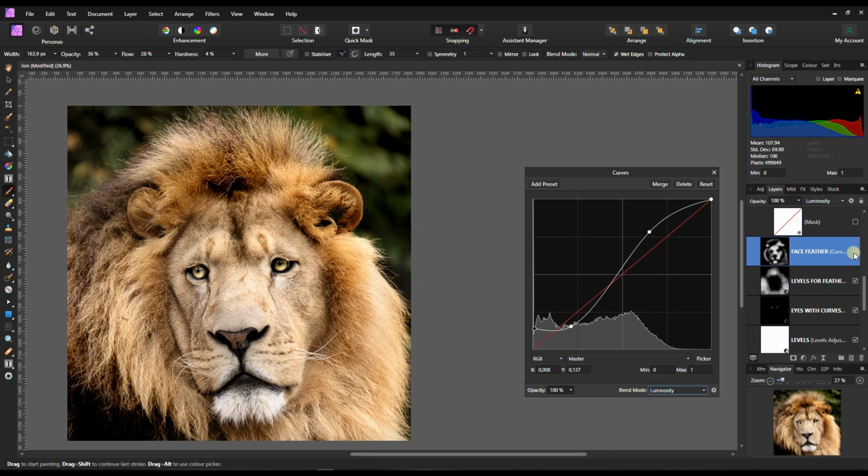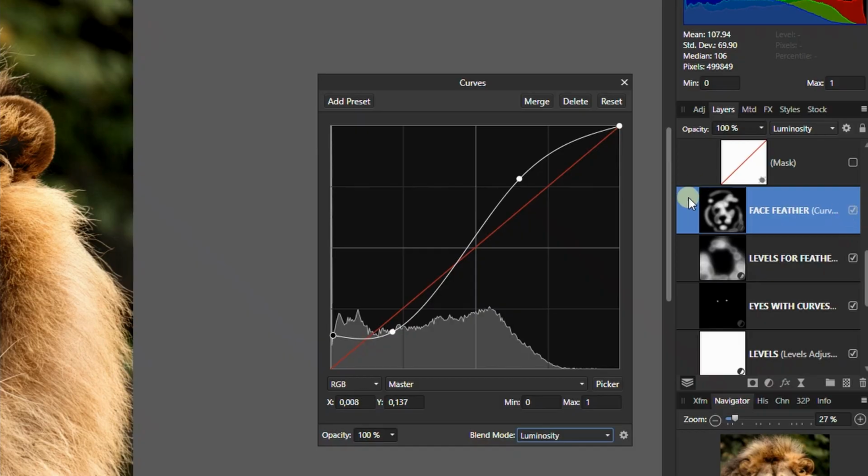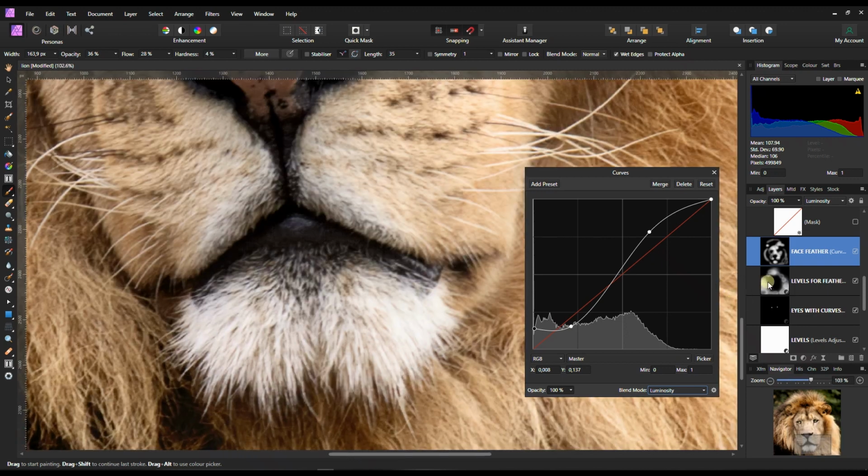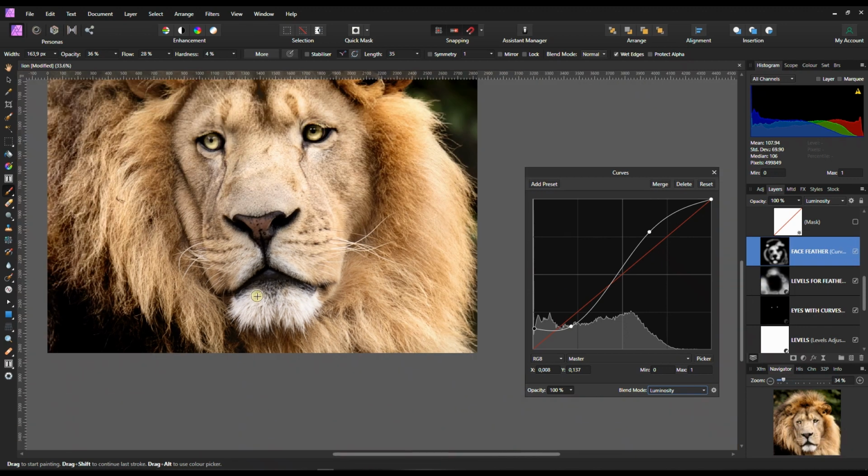So of course what's happening, you can see in the little box in the layer that it almost looked like the face of the lion. So every single white part I brushed it. Even here, let me see if I can do that. There you go. So that's what I did.